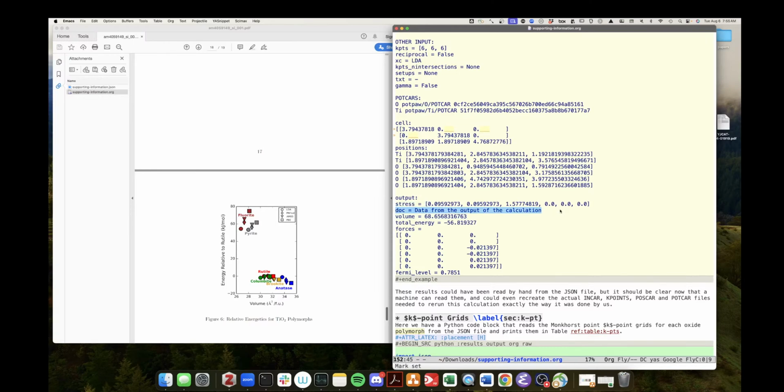We included some documentation in the JSON. It's not great, but at least it says it's the data from the output. And then forces and things like that. So you can extract a lot of information out of this, and then if you want to do something different, equation of state, different kind of analysis, you can, including setting up and running new calculations if that's what you want to use in some other code or even in VASP if you want.